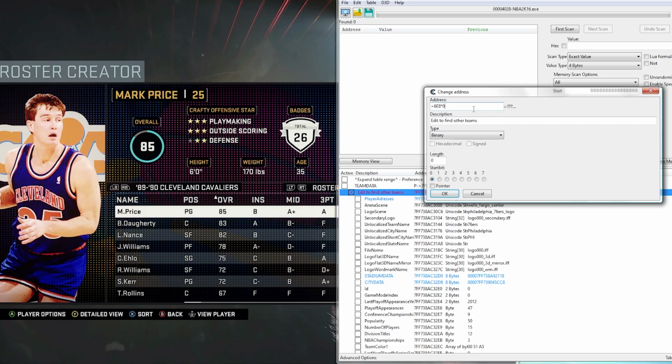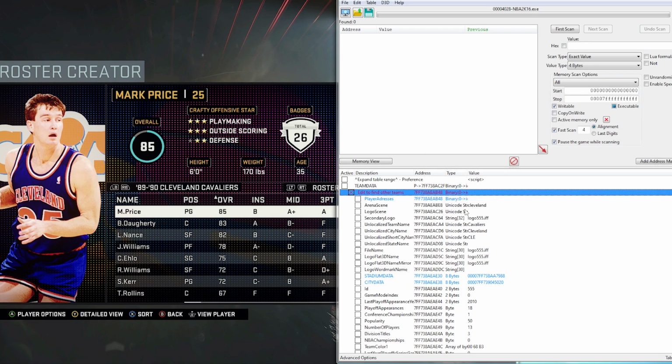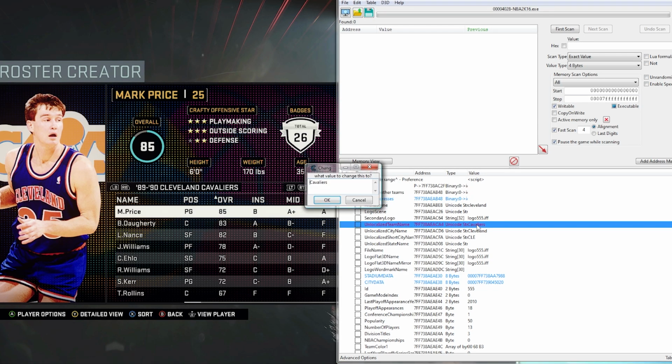So the Cavaliers, they're somewhere in this 5 range. Yeah, they're 5C. And you could edit pretty much everything about them. See, change their name, anything. That's how, in the files that I was showing earlier, like you saw add team name, NBA mascots, Sunset Beach Ballers, all that. This is how it's done.